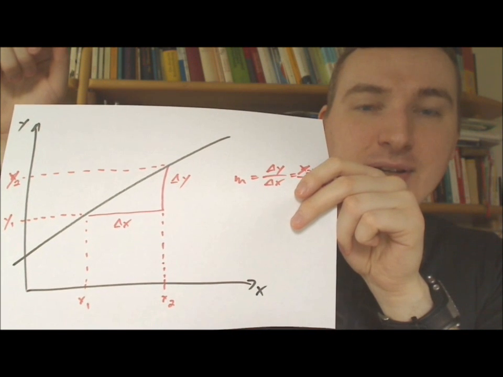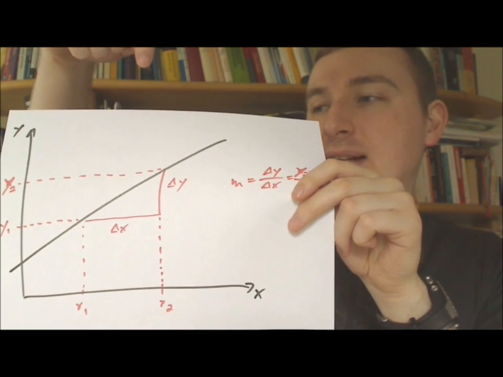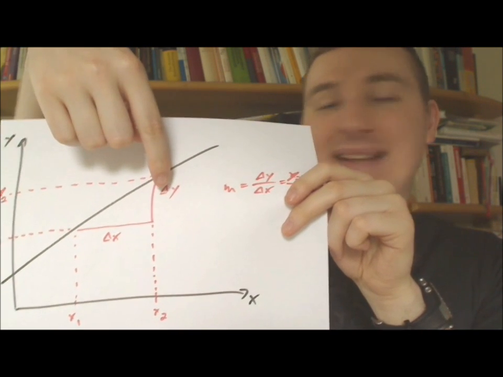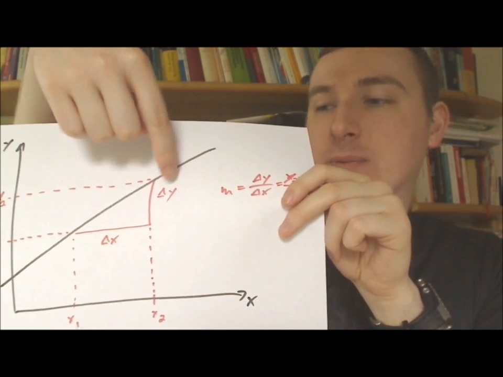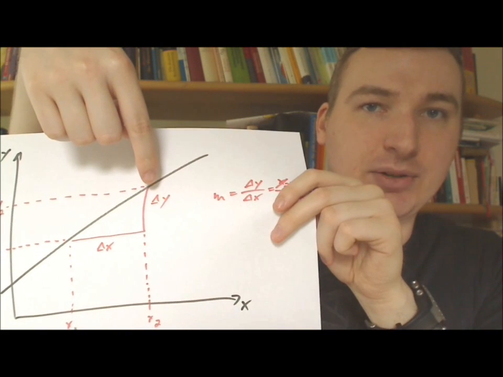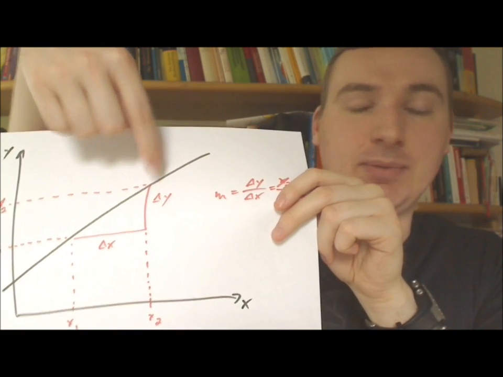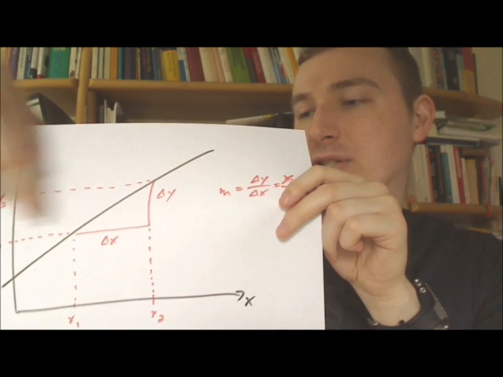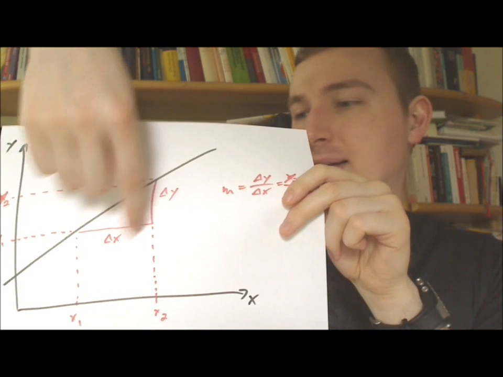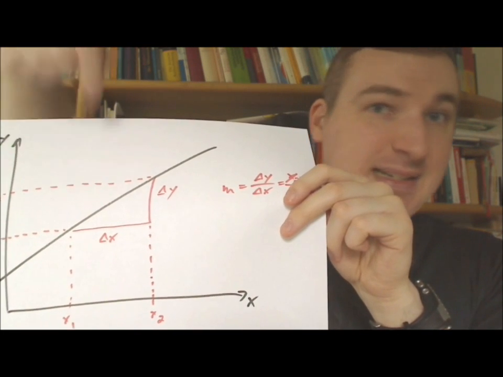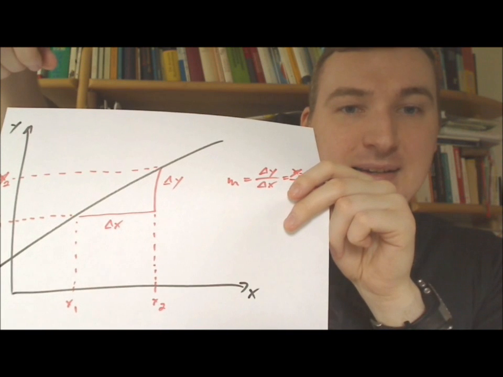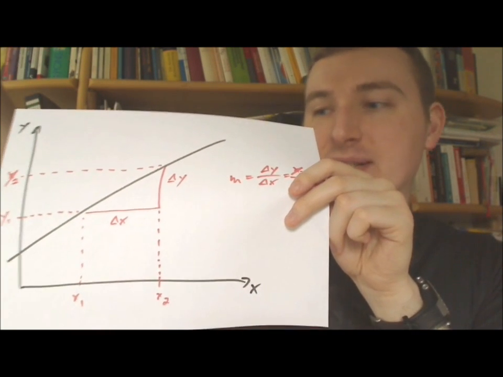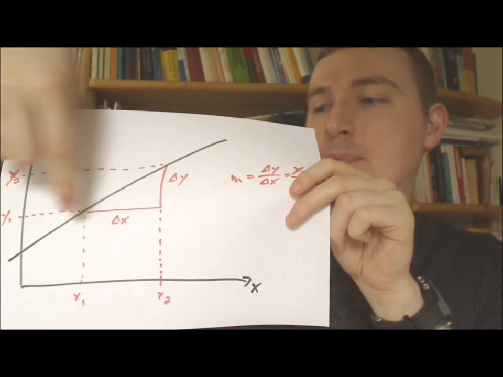And the way to calculate the slope now is we just subtract. In this case we say y2 minus y1, and we end up with delta y. Delta y we'll need later. Delta always means some sort of difference, which is y2 minus y1, as I just said. And we have the same thing for x, which is x2 minus x1, and we end up with delta x. Delta again indicates some sort of difference, which is of course x2 minus x1.